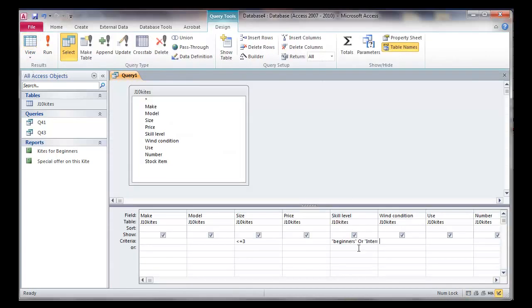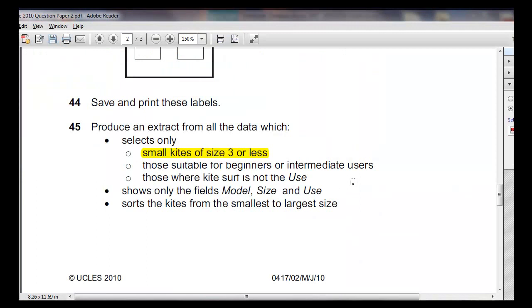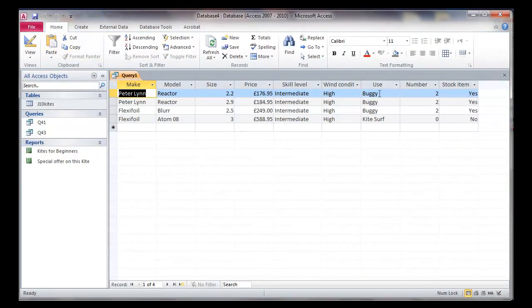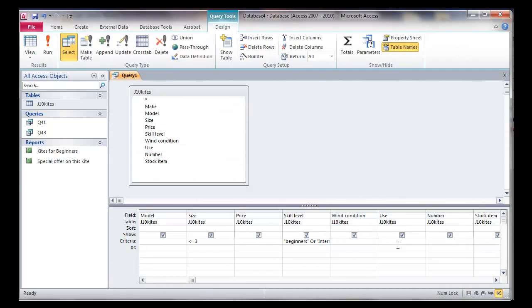So the next part of this extract, we need to do those where kitesurf is not in use. If we go to our Access and run it, we can see that we've only got 4 records. So kitesurf is being used here. When we do a query, we want this to disappear. Now we could just type in buggy in the criteria, and that would work just as well.